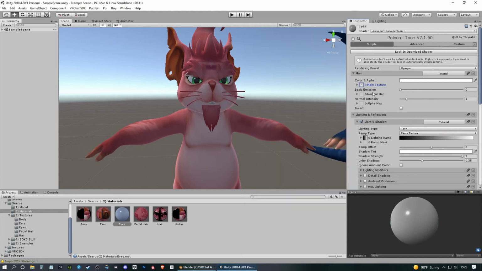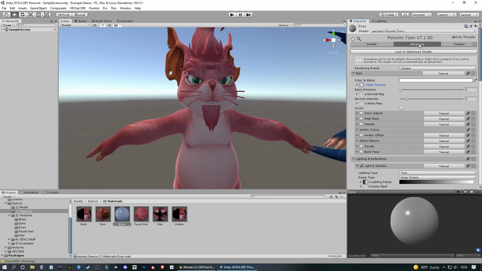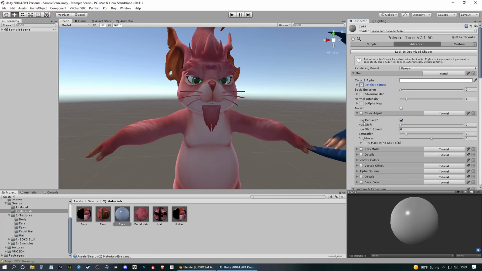So here in our texture, in our material shader, you'll want to click on this Advanced tab up at the top, Advanced, and that opens up a bunch more options. What we're going to do now is we see one called Color Adjust. That's going to let us change our eye color. So we're going to open this up so we can get more options. Check the box. And that activates that option so that when we make the changes to the sliders, we'll see it happen on the left.